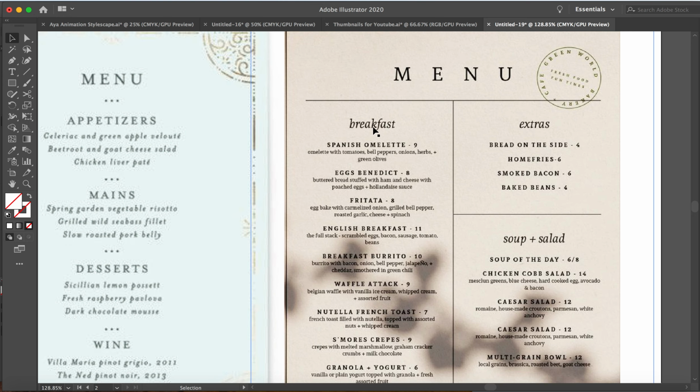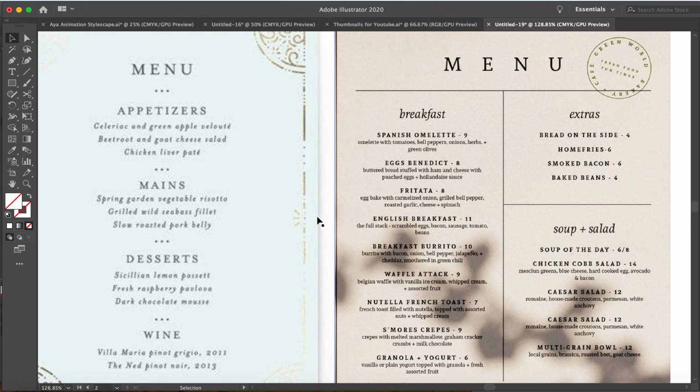So we see breakfast as the main category, then we take a look at the second piece of information, second piece of hierarchy, Spanish omelet, and then the details underneath it in a much lighter weight font, and it's also smaller. We're using 3 different sizes of fonts, and they could even be 3 different types of fonts, but in this case these 2 are probably the same, they're just treated differently. This one just is a different font altogether. Alright, so those are some of the details that we want to have for our menu.